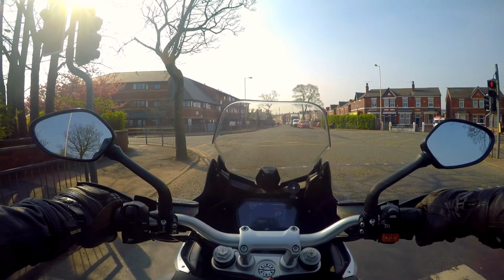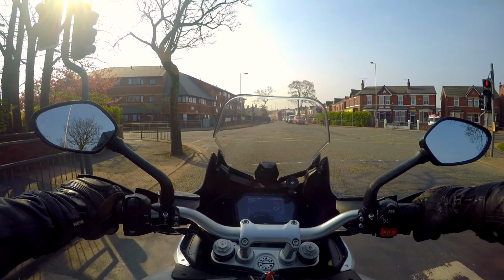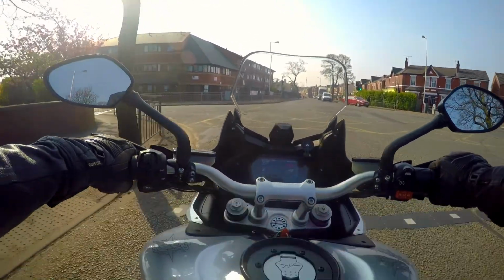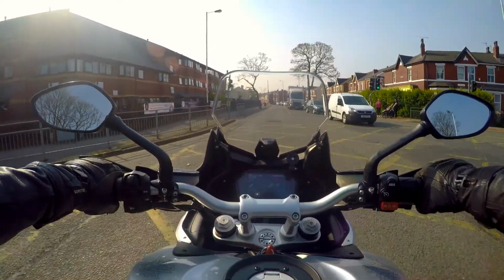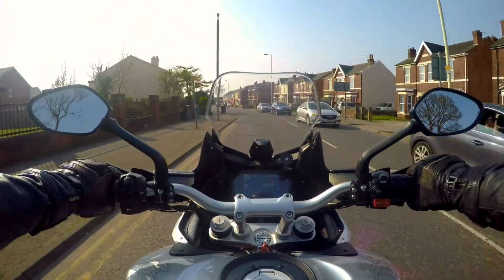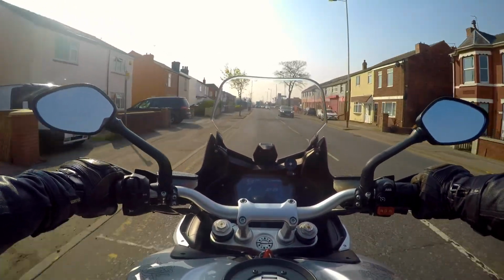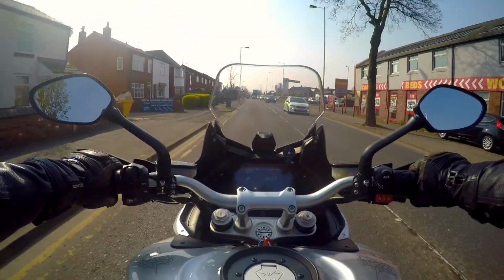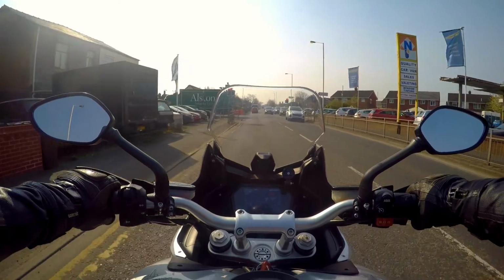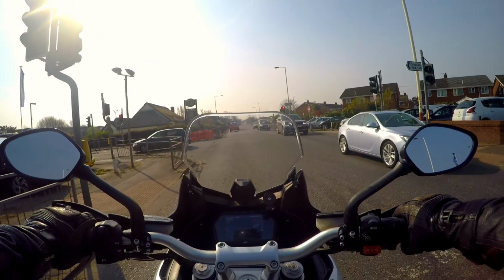Now I might try a Speedo Angels flat matte screen cover just to see if that will help any. I've actually changed the screen from day to night, so the figures are actually white on black. It's better for riding, but like I say, the sun is a big problem. Maybe there's a visor you can get, or otherwise I'll have to rig something up. That's one of my pet hates.